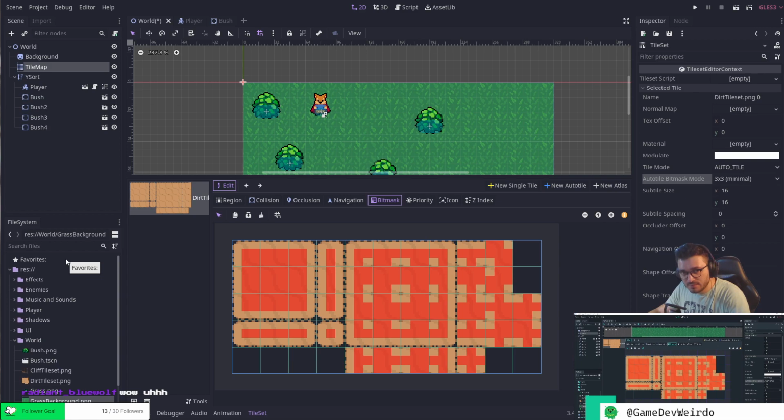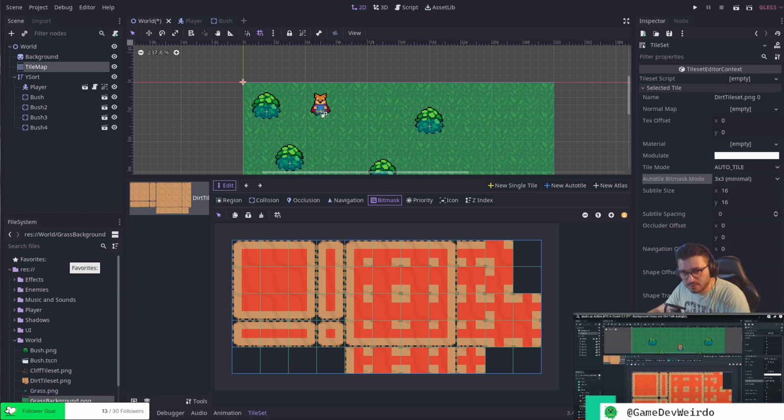So let's see if this actually worked. Now that we set up our bit masks, hey Radiant Blue Wolf. In this case it's pretty simple why you need this bitmask stuff, but here I'm not that sure, I don't know.